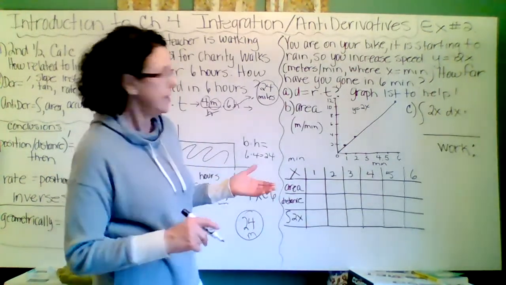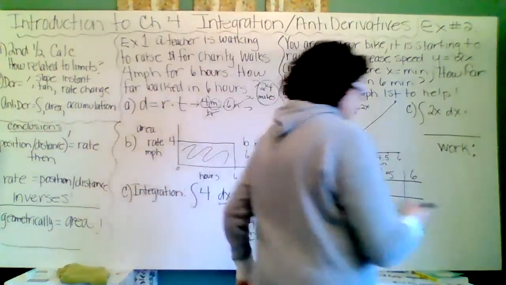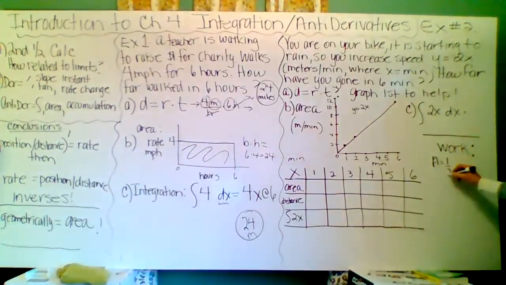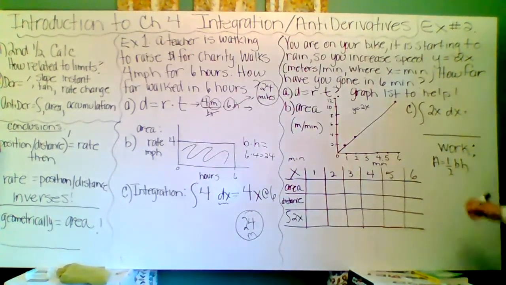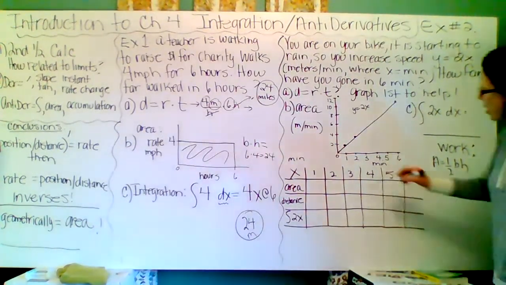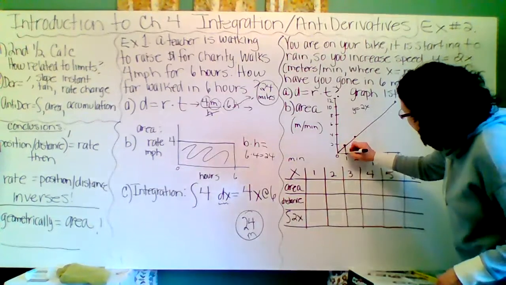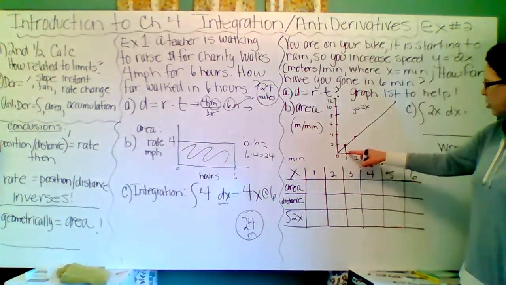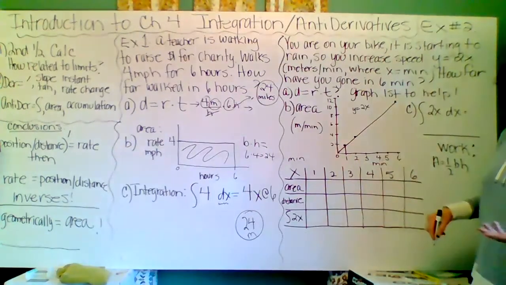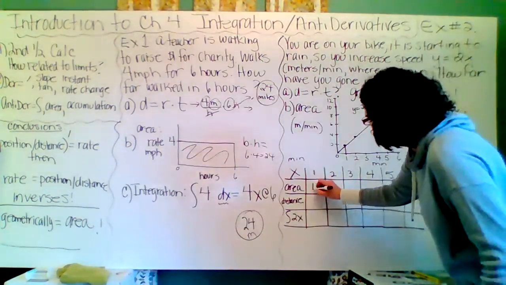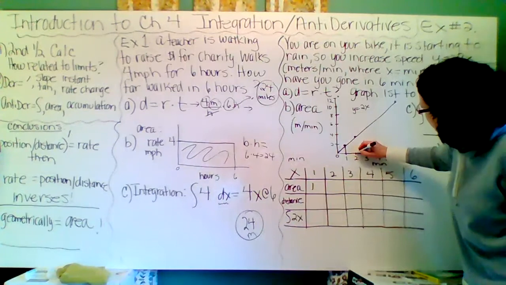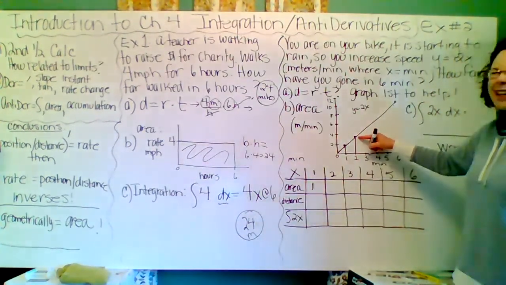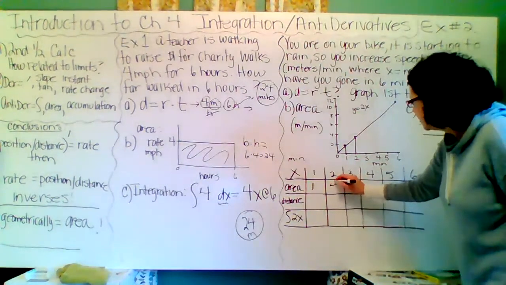Well, I know how to find the area of a triangle, right? That is 1/2 the base times the height. All right, let's get that area. So let's just progress along, right? Let's do this little triangle. Well, that is a base of 1, a height of 2, and 1/2 of that is 1. Okay, let's go a little farther. Let's do this bigger triangle right here. Base of 2, height of 4, that's 8, 1/2 of that is 4.